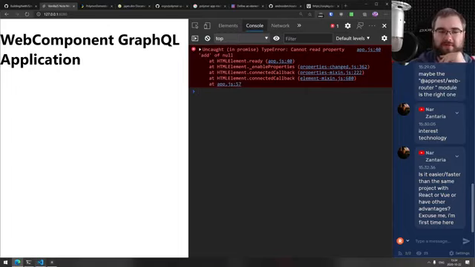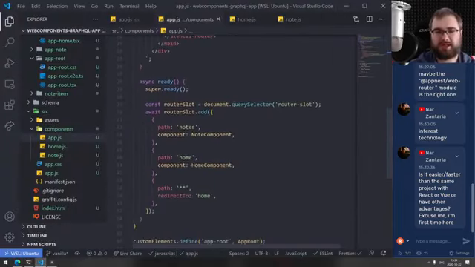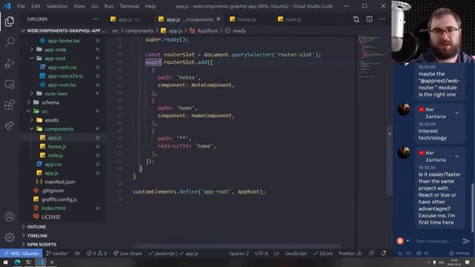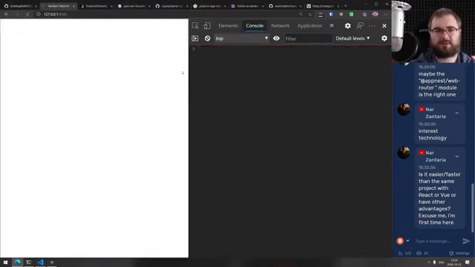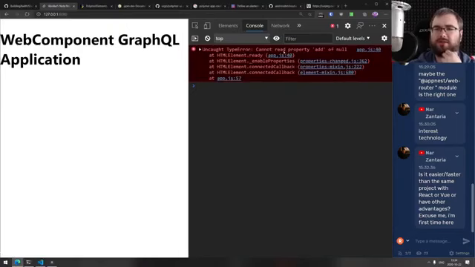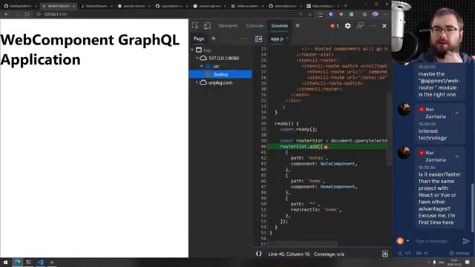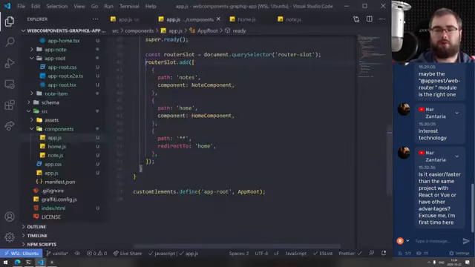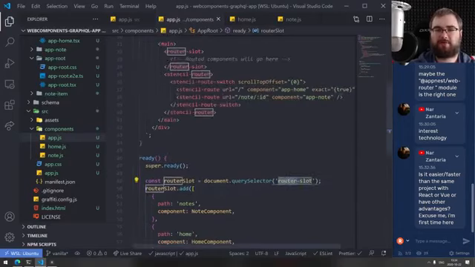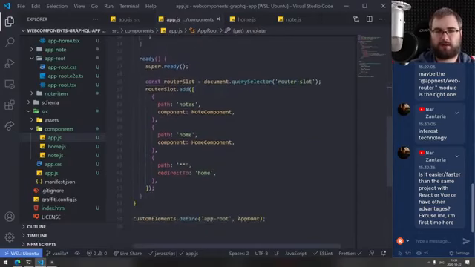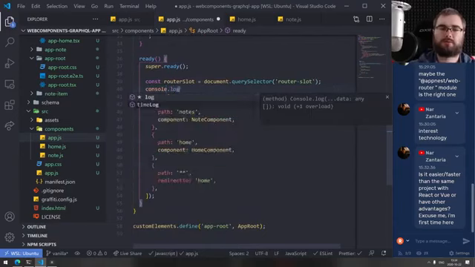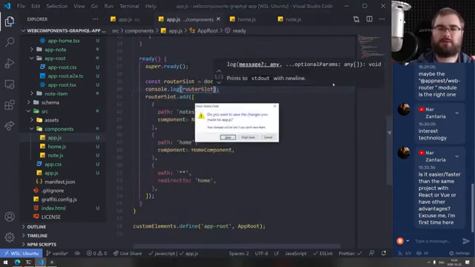Cannot read property out of null. Okay, so I guess it cannot be async is what it's saying. But in our case, it doesn't actually matter. We can just do it synchronously. Cannot read property out of null. Oh, okay. So it does not find the router slot thing. Okay, console log router slots.